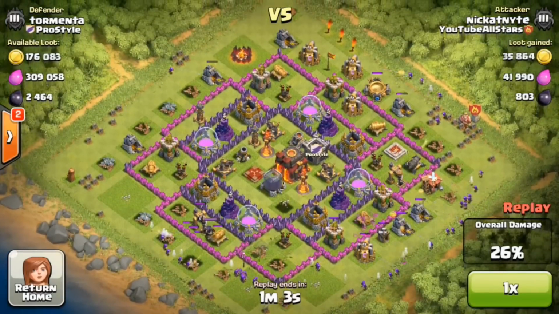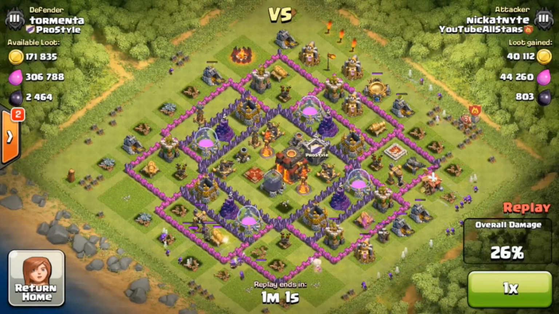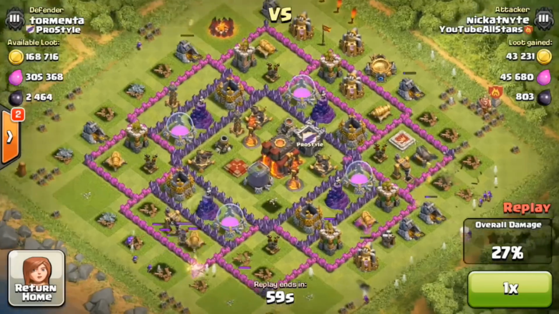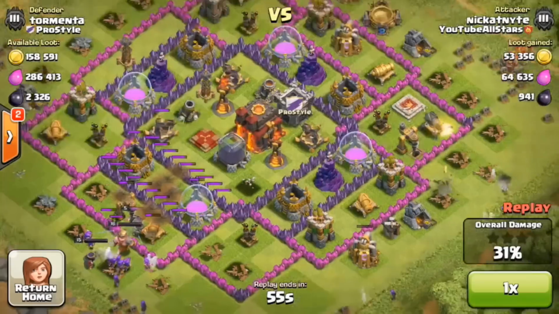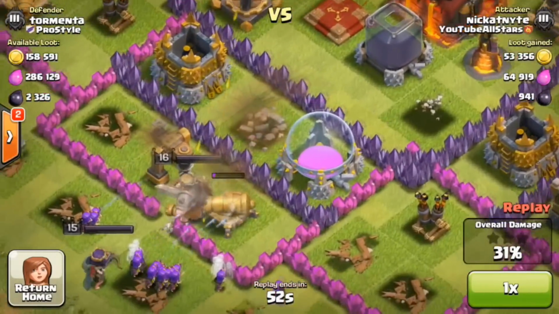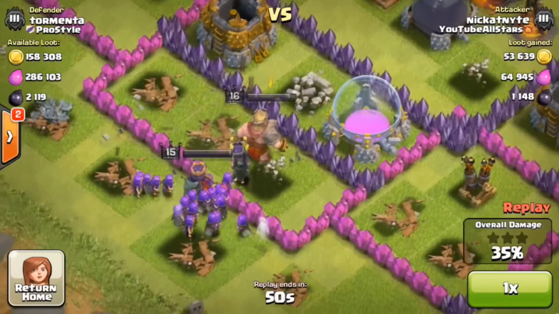They took out 2 archer towers, so it's looking pretty good so far, actually. And he's also going to proceed from the top part here. Looks like he's taking it slow at this point. And no, I take that back. He puts down the Barbarian King. He puts down the Archer Queen. He's going for it, guys. He is not messing around.